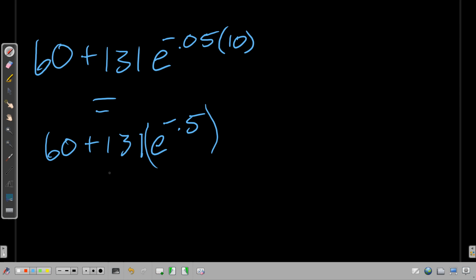So it's telling me that this 131 degrees needs to be 60.65% of what it was. I'm going to take 60% of 131 and then add it to the room temperature, and that's the temperature of the soup. I do all this and I get 139.4555, and so on. They want it rounded to one decimal place, so 139.5.